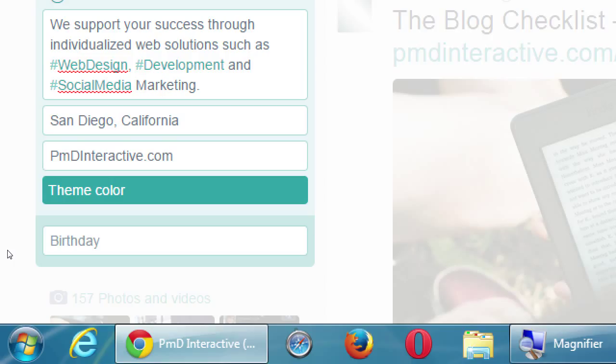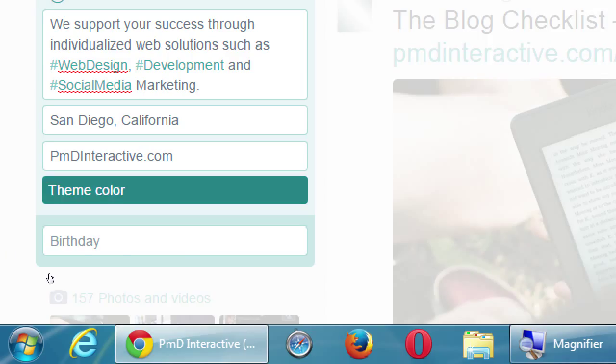You've got then a spot for a website. As I mentioned previously, you want to link back to your website because at the moment you cannot sell anything on Twitter yet. You can't sell your service on Twitter, your book on Twitter. You have to sell it back on your website or Etsy or whatever. So you put in a link there to your Etsy or your website or your shop or whatever.